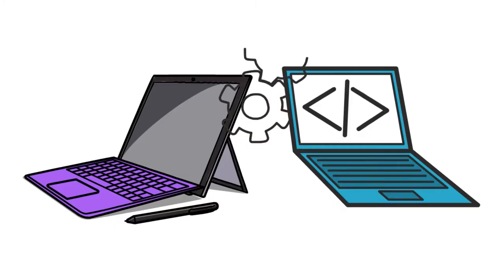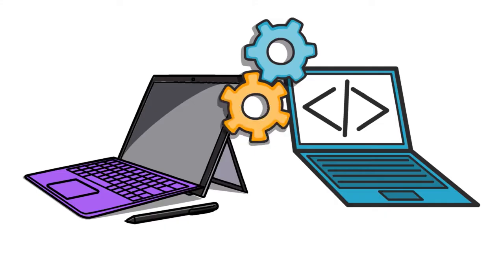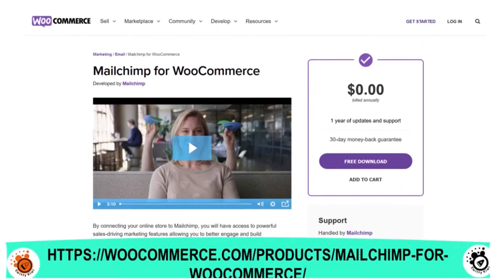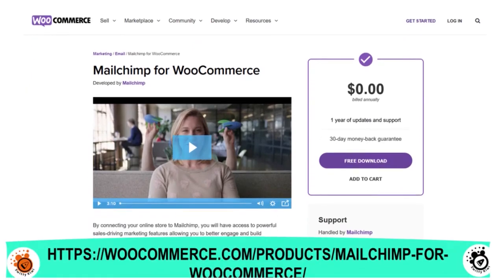So we actually have done research and we recommend 3 plugins, 3 integrations that will really help you. First, you have MailChimp, or you can use Sending Blue or another email marketing plugin, but MailChimp is kind of cool for WooCommerce. So you have MailChimp for WooCommerce, which allows you to automate emails, send promos, and build mailing lists, something you have to do anyway if you have an online store. Then you have Facebook for WooCommerce, right?